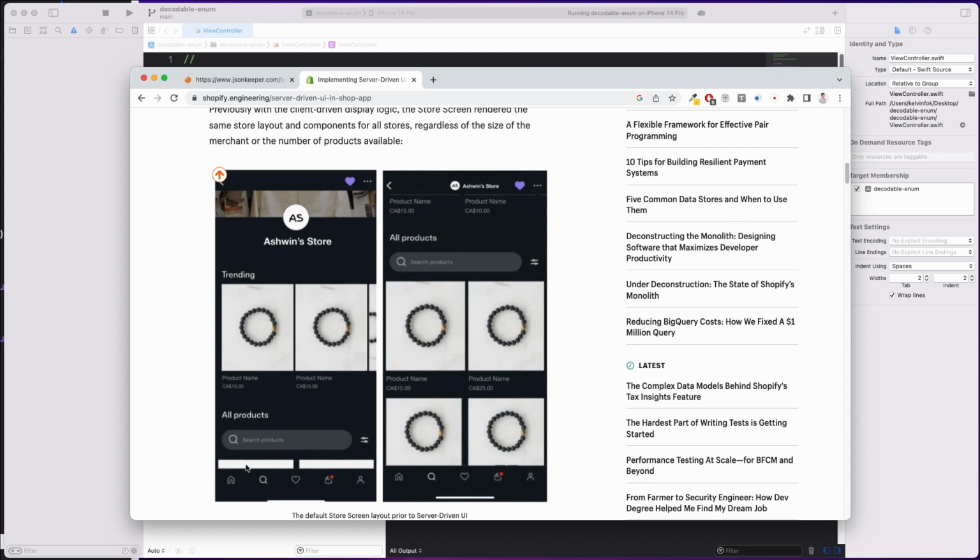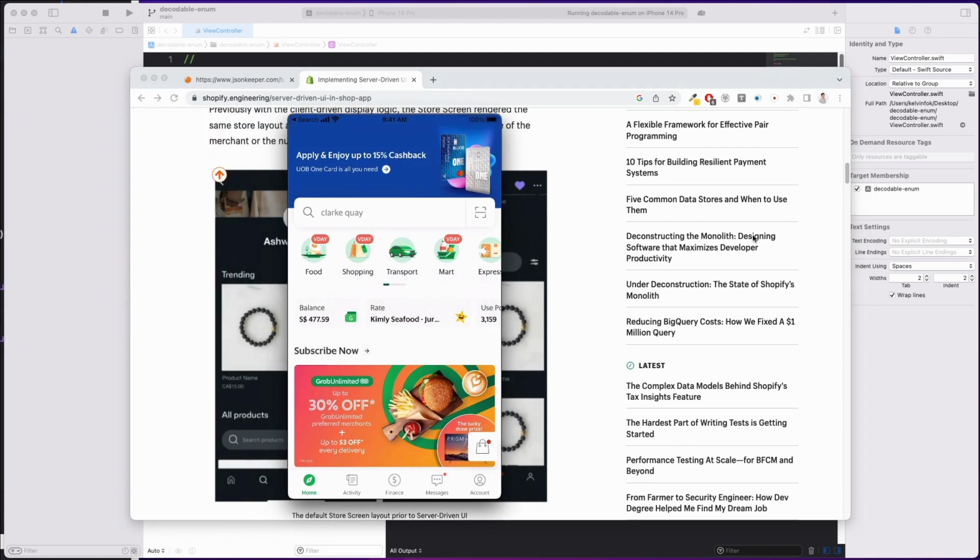As you see at the bottom, we have a grid of products over here. This is also very similar to what we have on the Grab app. If you are in Asia, you'll be very familiar with an app like that. As you can see, there are many sections on the home screen. We have the search bar, we have this category collection view, which is a section, and then at the bottom we have this balance. I think this has to do with the wallet, and then over here we have the banner. As you can see, there are many parts to this one screen.